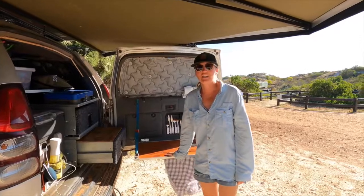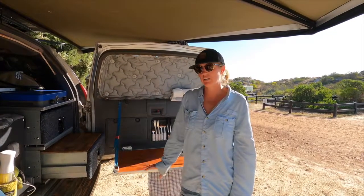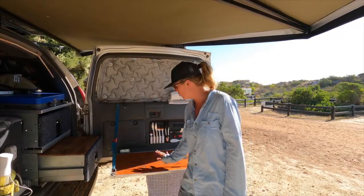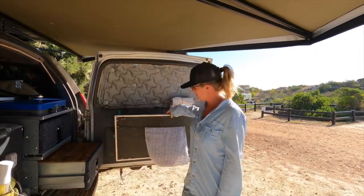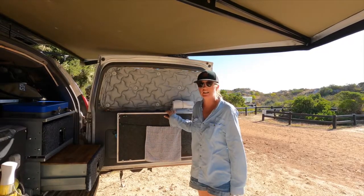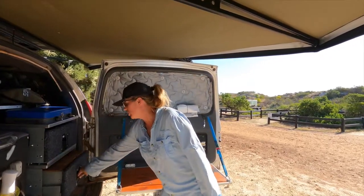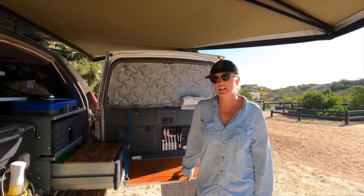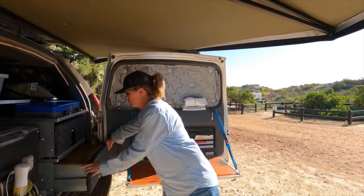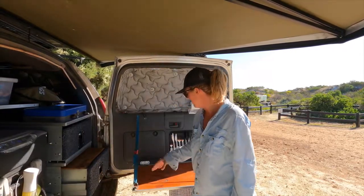Number one: a drop-down table. Quite common — we just went on YouTube and found an awesome video telling us exactly how to do it. We made a few changes though. It's basically a bit of wood that you screw in top and bottom with a hinge — easy. We added a little bit of elastic to make a tea towel holder, and we also did not make it the full length of the car. The reason for that is I can open my drawer, which has all my utensils and food in it, whilst the table is down. If the table is the full length, you're just not going to be able to get into your drawer and it'll be a nightmare if you're cooking on your table. So that is mod number one.